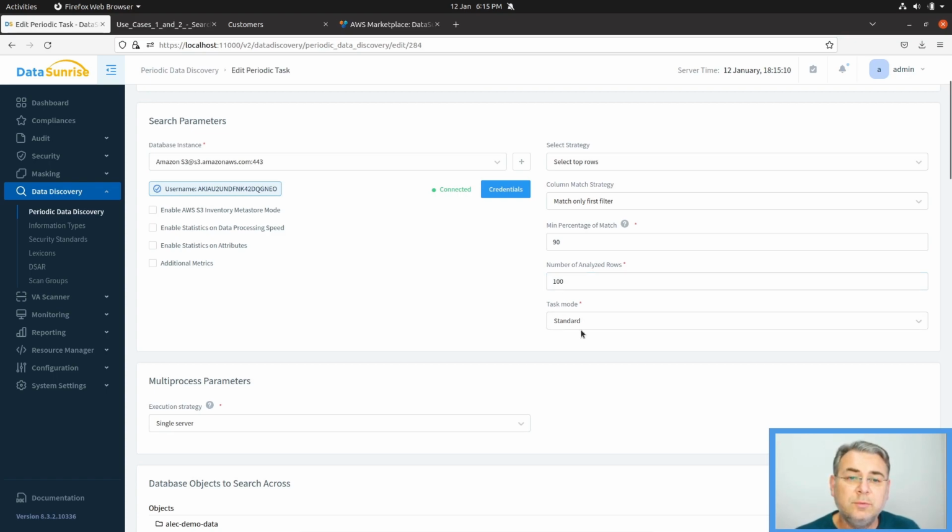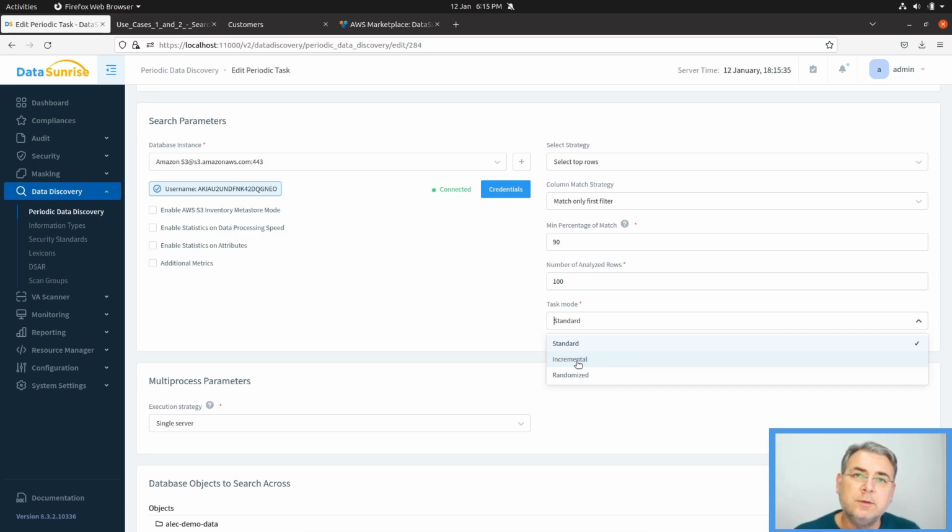And there are two ways actually on the task mode: the standard way and the incremental way, and randomized. The standard one is just to select randomly the first amount of rows from each file and analyze. But if you want to increment, then probably we can see the difference between one file and another one.